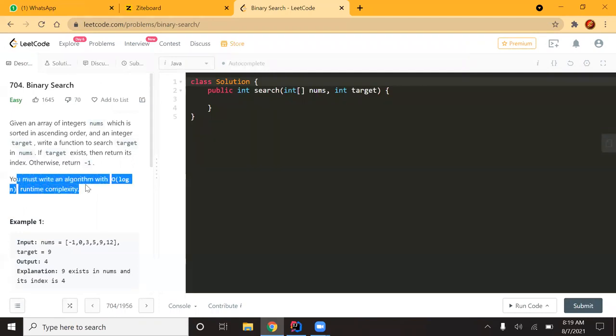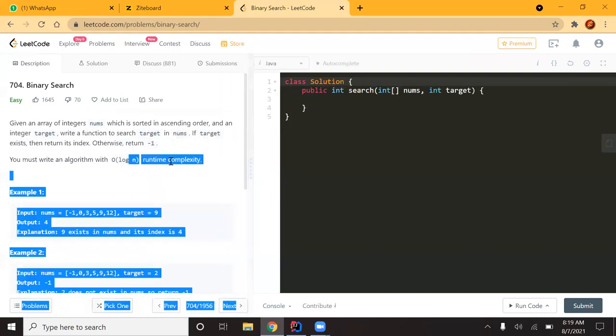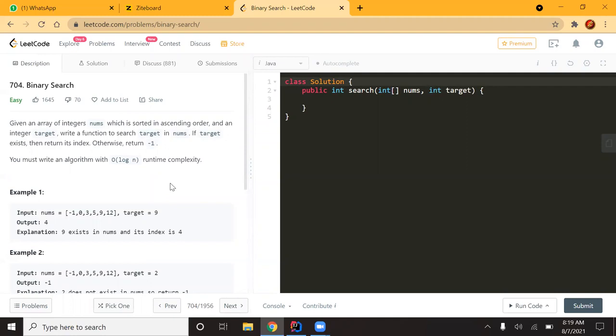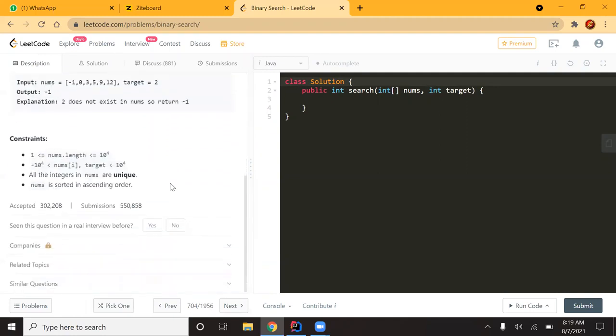You must write an algorithm in log n. Whenever you find something in log n, your mind should always click that it is binary search. In many questions you can find constraints like you have to solve in log n time.